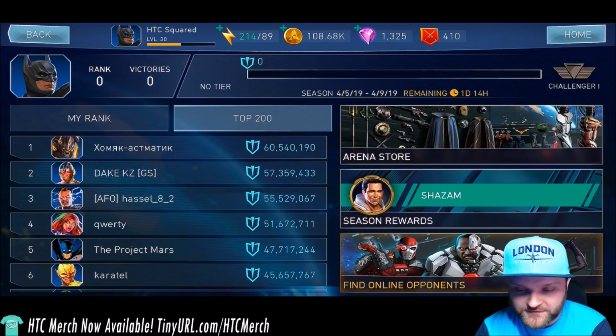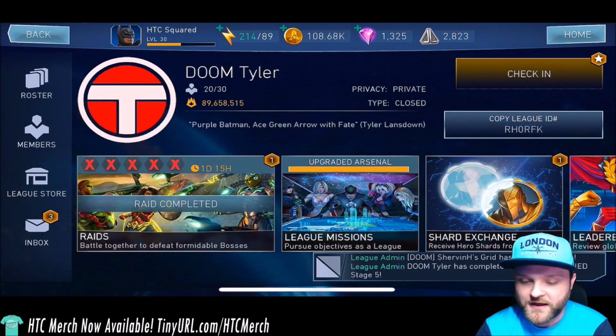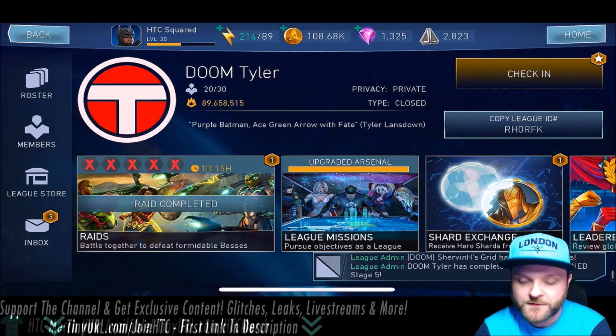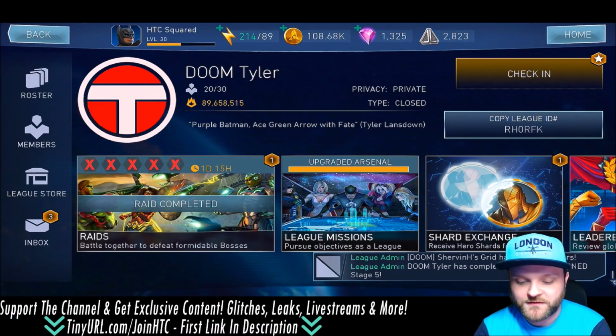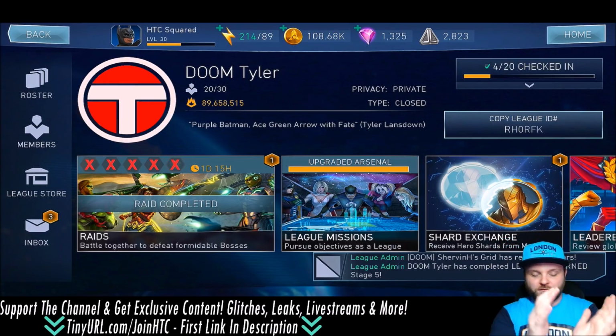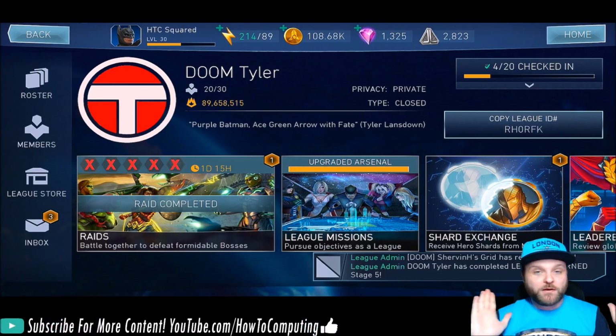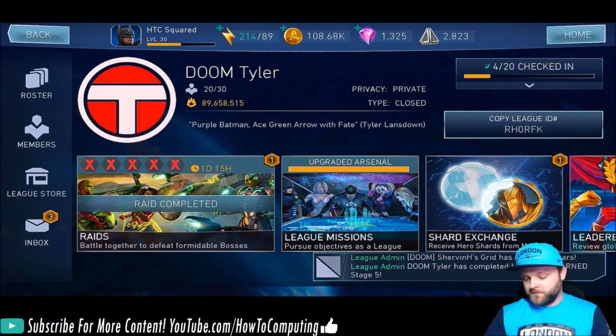The other reason for having an alt account is leagues, and when I say leagues, I mean actually fighting in leagues, okay? There's a ton of times when you're fighting in leagues that the boss or sub-boss will get about this much health left on it, and nobody wants to kill it. They'll just be sitting there going, well, I'm not going to waste a pip on trying to get us into phase 1. I'm going to let somebody else do it.